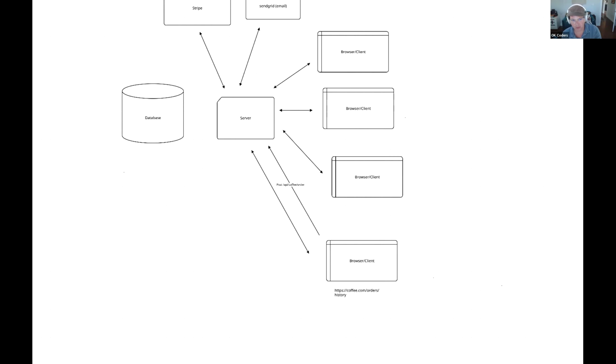There will be a request to the server, and this will be a GET request in this case as well, to https://coffee.com/API/orders/history. Usually the URL that we decide to use in the front end will closely, not exactly, but closely resemble the URL that you use for your API endpoint. So that's where this loaded term is coming from, API.